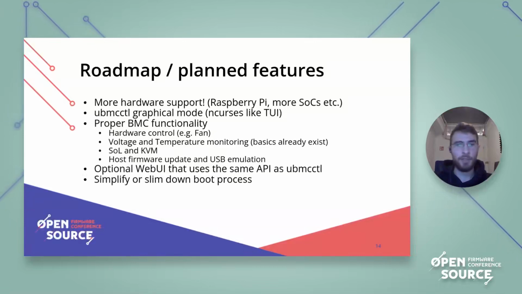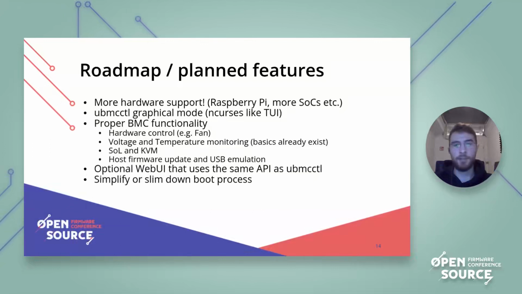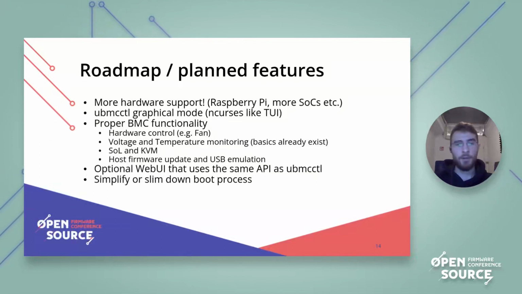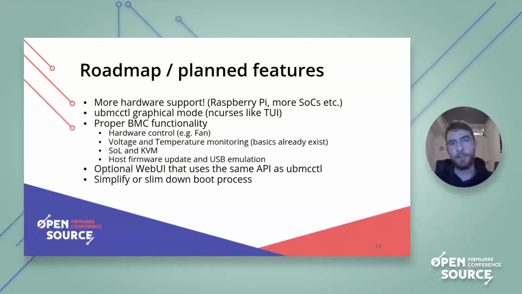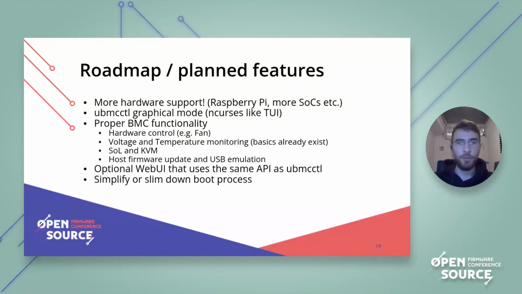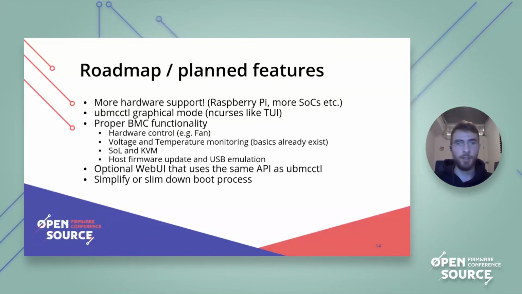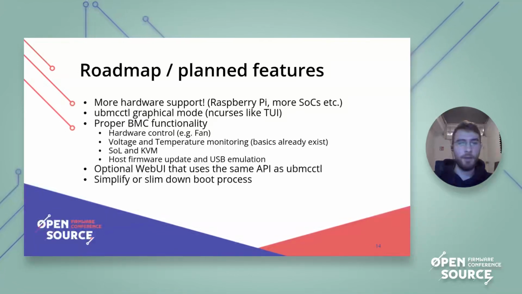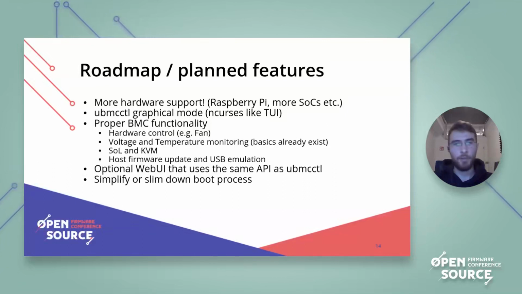Also, proper BMC functionality. Well, yes, UBMC works, but the basics are there. It's just not yet that fine-tuned. So we need more hardware control, like different interfaces. For now, fan control is there, but it also needs to be improved to work on PWM interfaces or fans that are used on other interfaces as well. Also, voltage and temperature monitoring using regulators should be implemented for many more hardware targets and in a much more generic way.